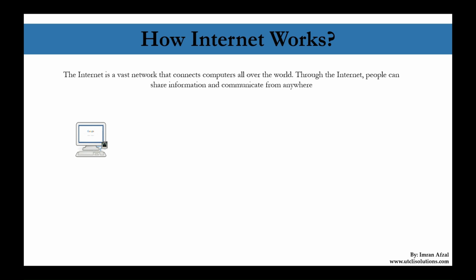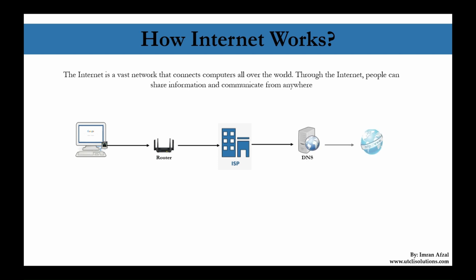How does your computer know how to get a Google page or Hotmail or Facebook page or any other page for that matter? It sends that request to a router. Your router is the router or modem that is provided to you by your internet service provider. That internet service provider, of course, charges you a certain amount as per the bandwidth or on a monthly basis. Then that ISP, when it gets that request, sends it over to another server called a DNS, and DNS gets that information to the internet, and that's how you get the page of Google.